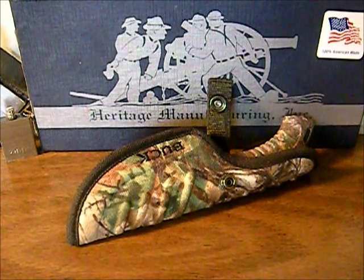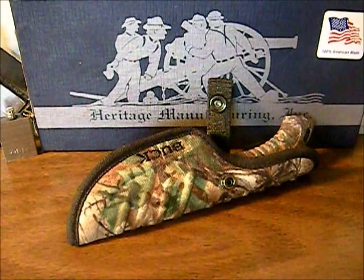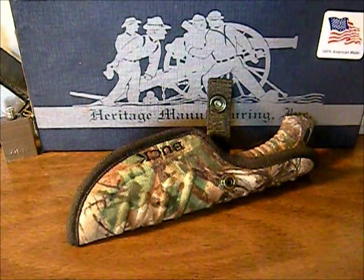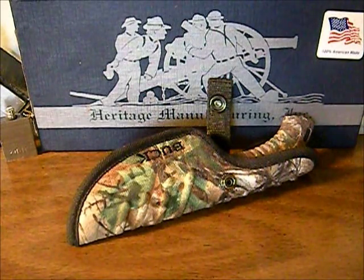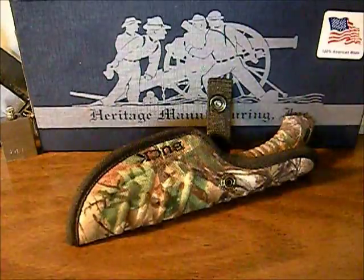Today we're going to be taking a look at the Buck Omni Hunter 12 PT fixed blade. This particular one's in Realtree camo. You can get it in black, woodlands camo, white camo, or orange oak blaze, I believe it's called. And I'm not sure, there might be some other colors out there I'm missing. I just know that they make those.